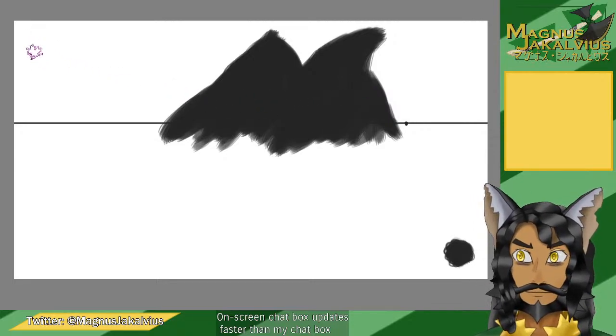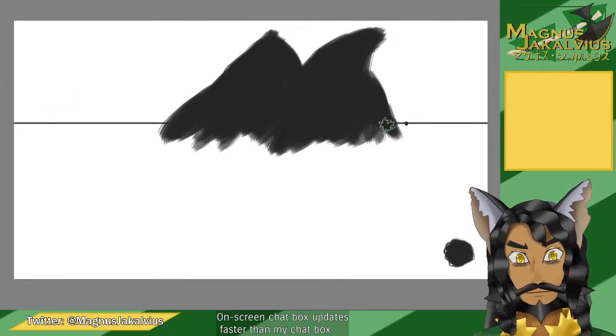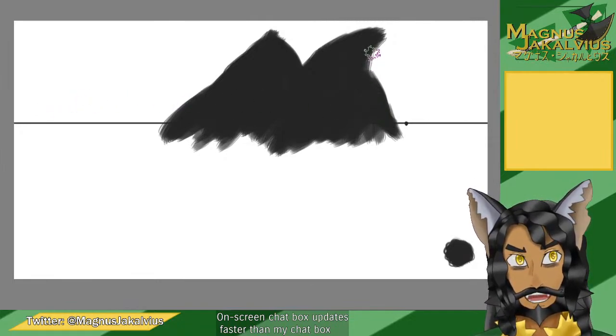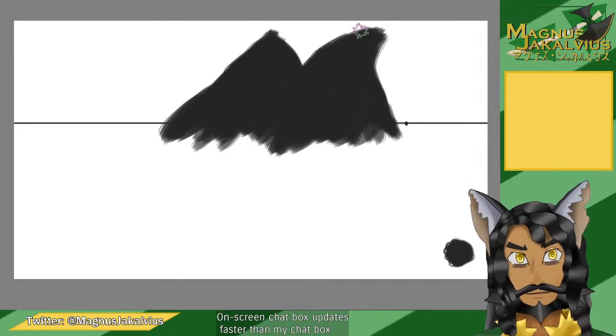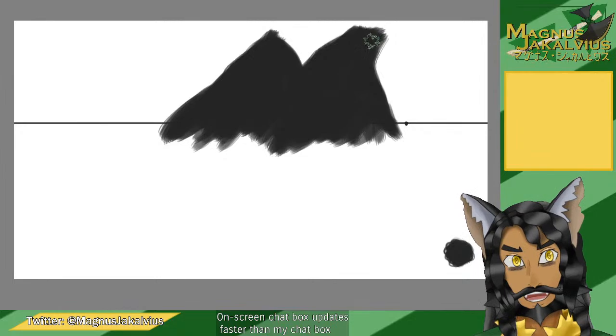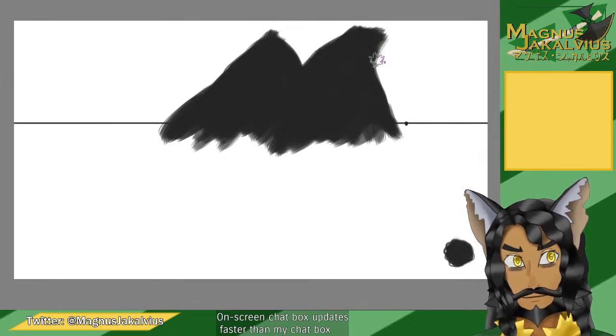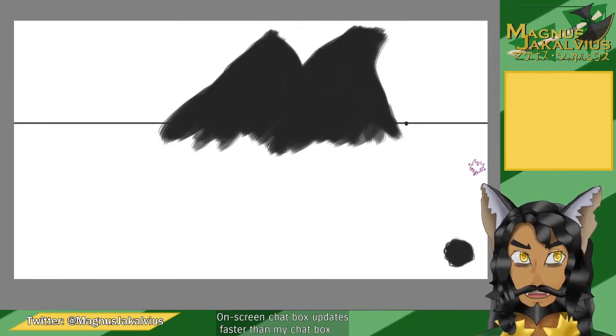Alright. I think that's fine for the mountains. For now anyway. We can go back and add highlights and stuff in a bit. Oh, I forgot to do the sky.